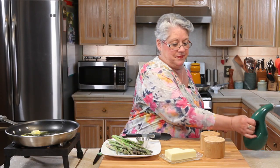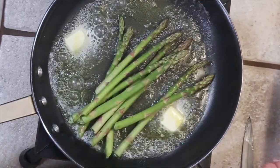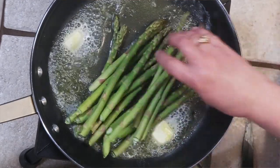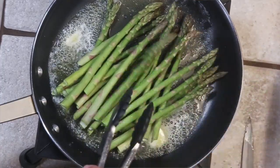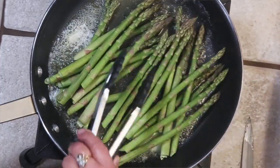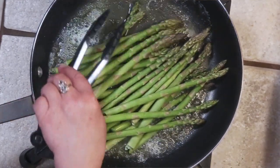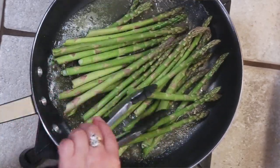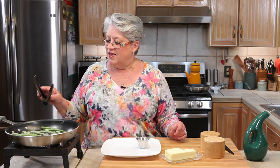I'm going to let that heat up, and we're going to go ahead and add our asparagus. We'll season them as we go along. Oops, one jumped out of the pan. Anyway, we've got our asparagus in the pan, and some people like their asparagus a little bit tender. Some people like a little bit on the crispy side. We're going to let these saute just a little bit, and then I'll keep turning them till they get a little softer. I like mine a little on the softer side. We're just going to watch those for a minute, and then I'm going to season them up.